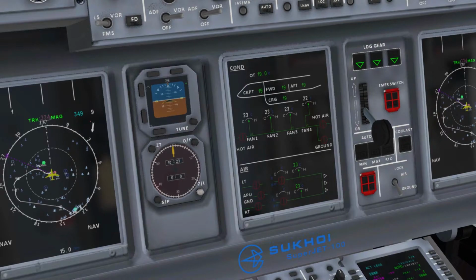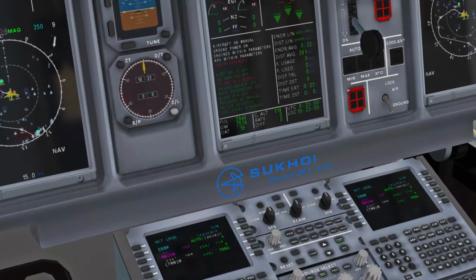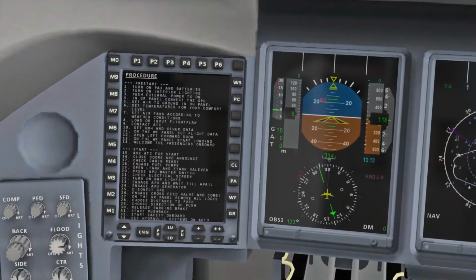We're trying 3 degrees around. Hot air should come on later. We have no APU, of course. Cabin unsealed. Yeah, the doors are open. I know. That air fans according to weather conditions. Okay, we're gonna skip that for now.